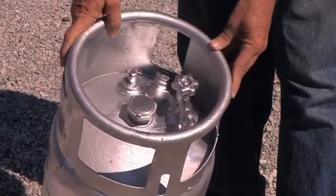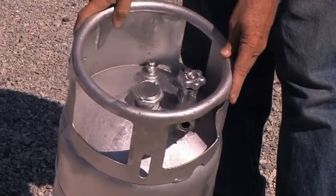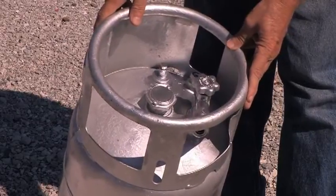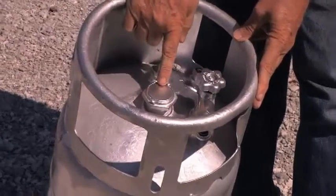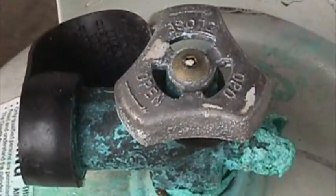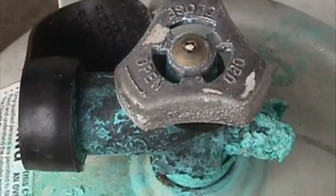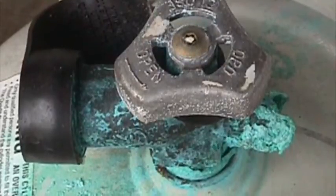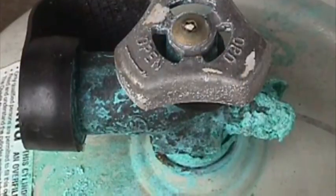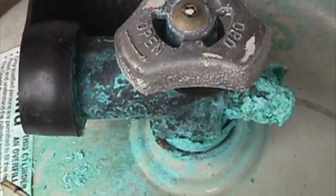Valves may also be damaged through improper cylinder maintenance. For example, service personnel may fail to use proper brushes or applicators around cylinder openings when painting them. As a result, gauge faces, weep holes in filler valves and discharge openings of relief valves may be blocked with paint. If you find a blue-green stain on the brass portion of the cylinder valve, the cylinder may have come in contact with anhydrous ammonia, which is often used to manufacture illegal drugs. In either of these instances, place the cylinder in an area where hazards from ejection of the valve and product loss would be minimized, and contact your supervisor.